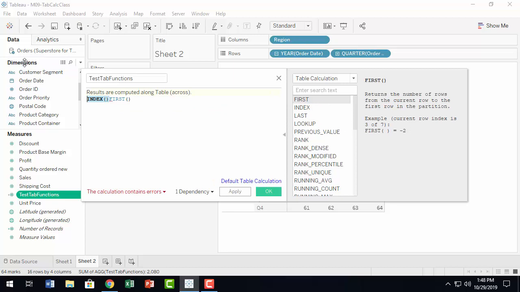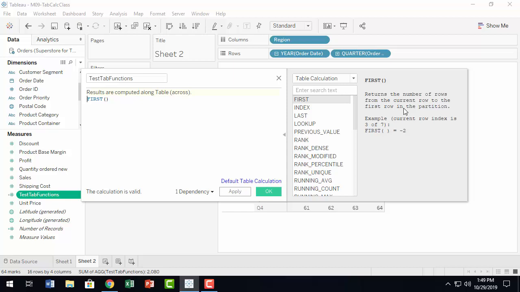So let's remove index. What first does is that for any cell in the direction of the computation, how many steps you have to go back or go down. First will be go back. So how many cells or how many numbers you have to traverse back to first. It returns the number of rows from the current row to the first row in the partition.